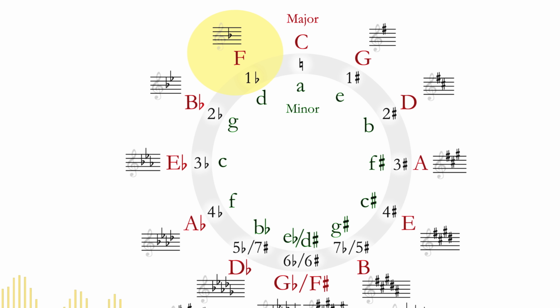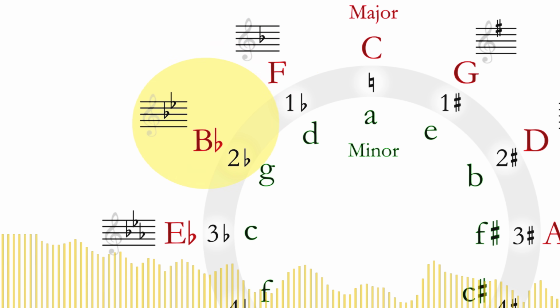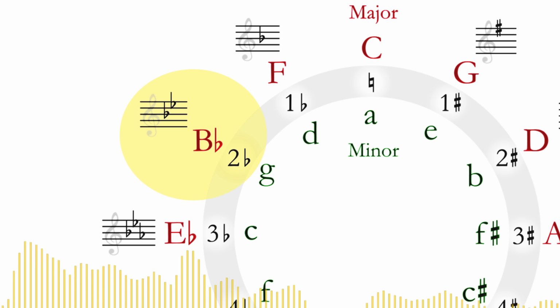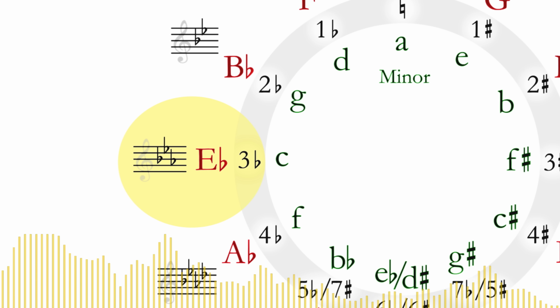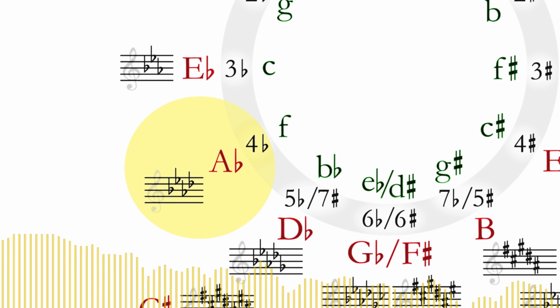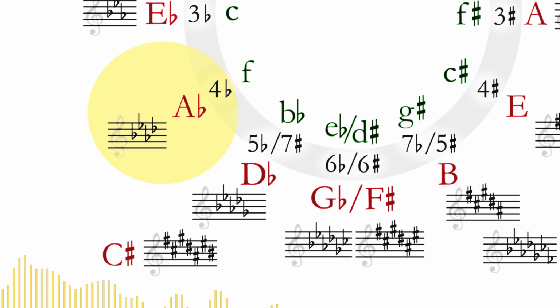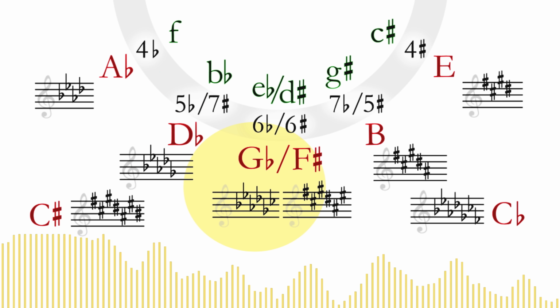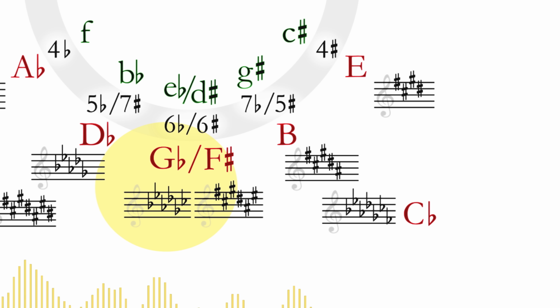So we're starting in the key of F here, so we're going to travel through B flat, then to E flat, A flat, D flat, G flat, and finally to the key of B.